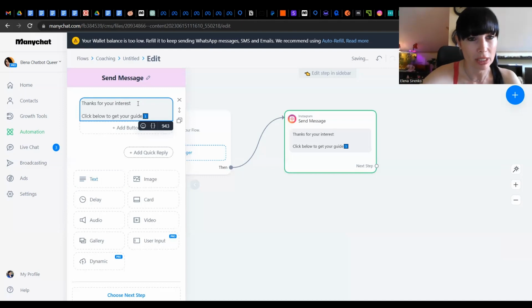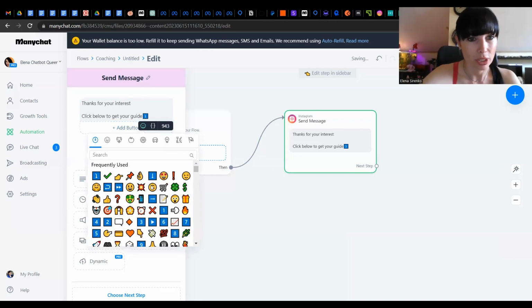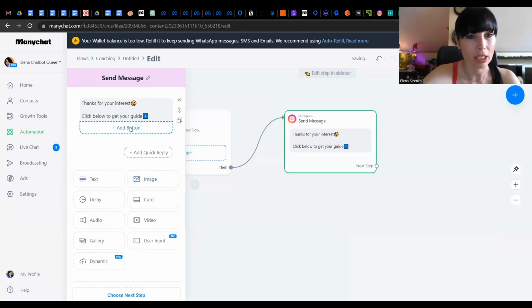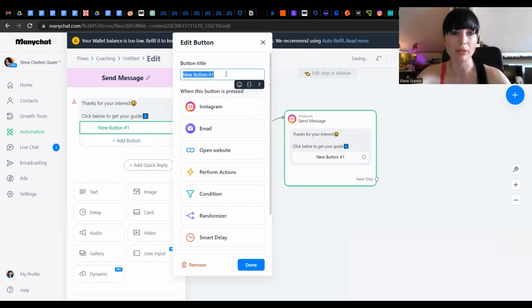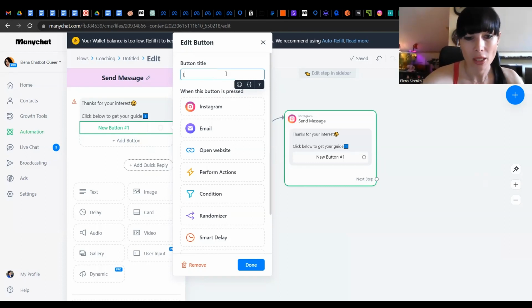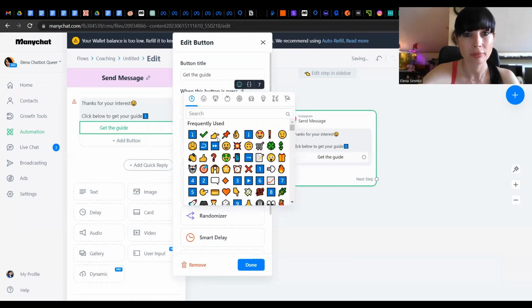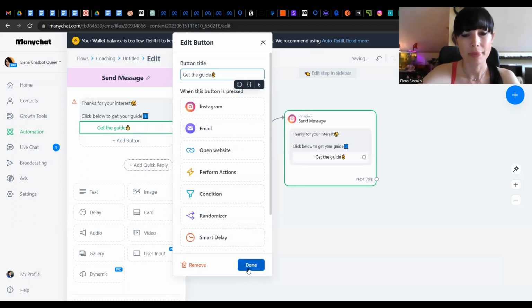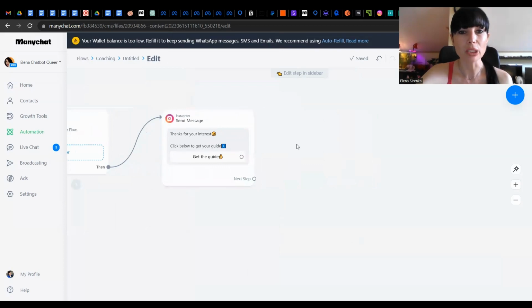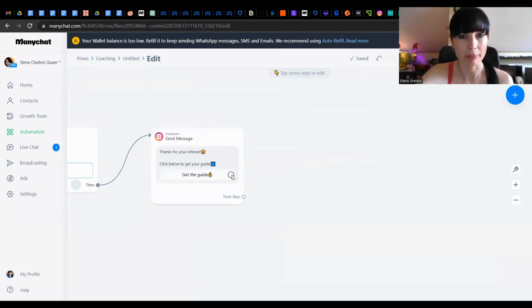Thanks for your interest. Let's add emoji here. And this button, we always use this permanent button when we need to deliver this first message. Okay, and next step, we need to collect email.